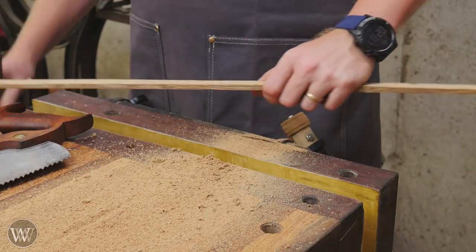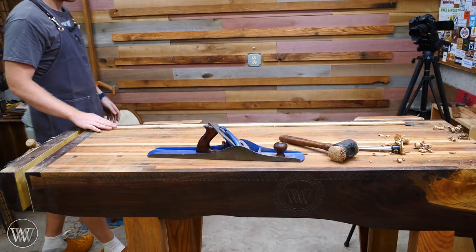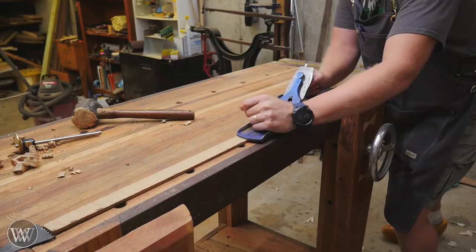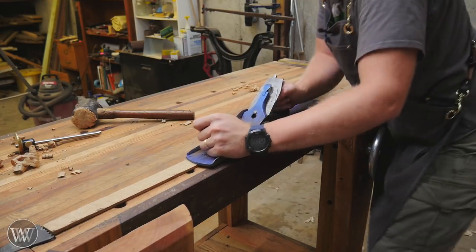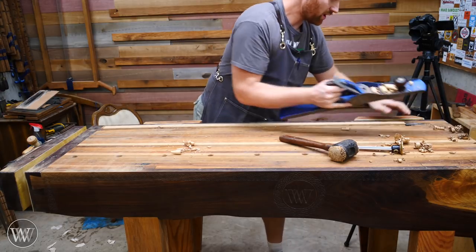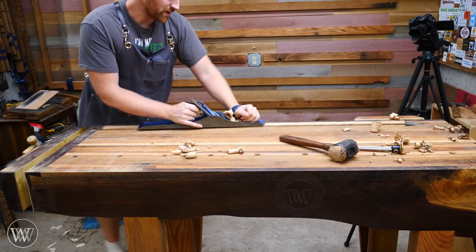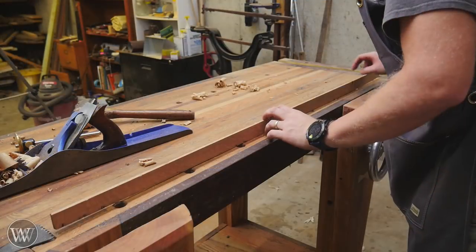Let's plane down this side and make this thing a little bit more flexible — right now it's a bit stiff for what I want, but I think we can make it work. Now that we've cleaned up and cut this strip, I'm going to do it again. I put the stop down to the point where I know I'm not going to hit it as long as I'm careful, and then bring in the plane. The first few passes are going to be skipping, and once it starts to get good clean long strips I'll get down and look at those marking gauge lines to see how close I am to them — I want a parallel thickness from end to end.